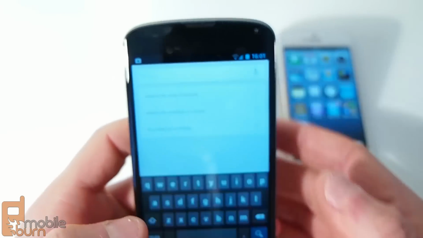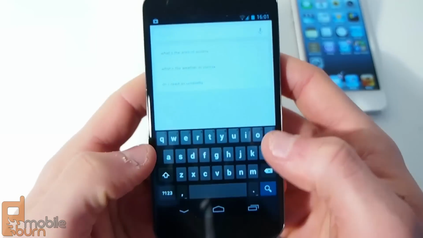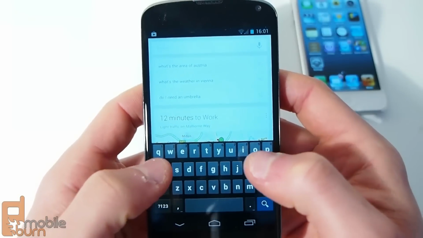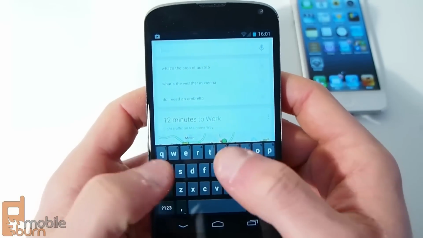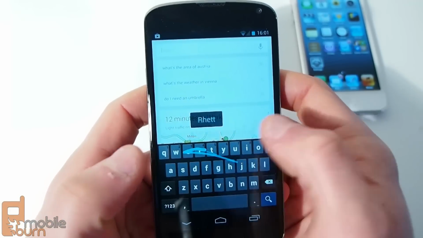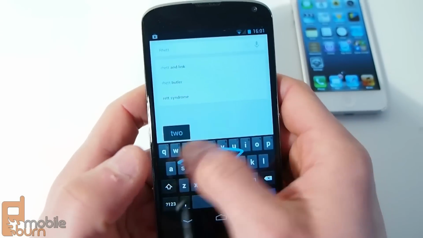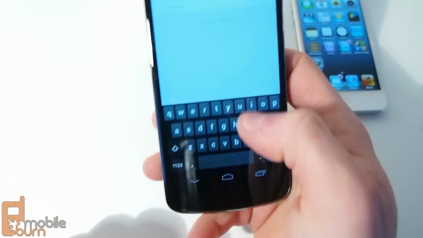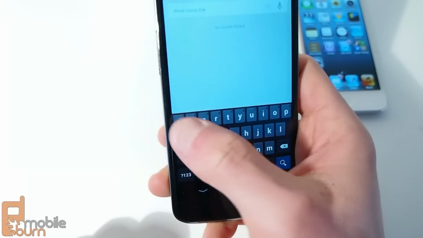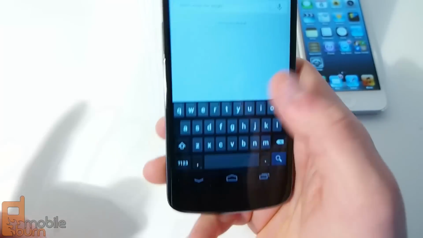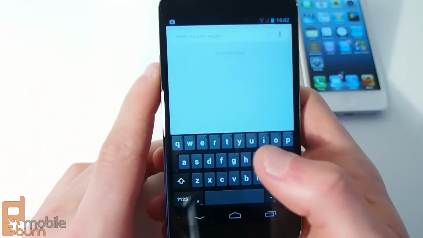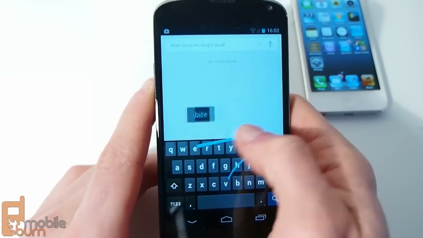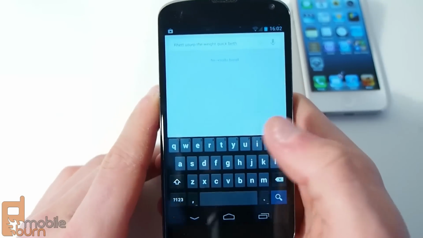So what you get presented with on the Nexus is the stock Google keyboard, but you can also use swipe features. So you can actually swipe across the keyboard and type. If you're using it, for example, one-handed, then it's sometimes difficult to type. So you can say the weight, whatever you want to write. I've tried to do something else, but I'm not really concentrating. So the quick brown... yeah. But you get the idea.